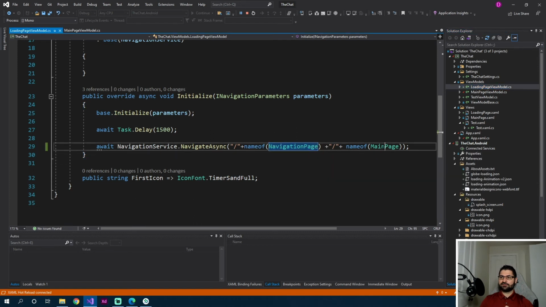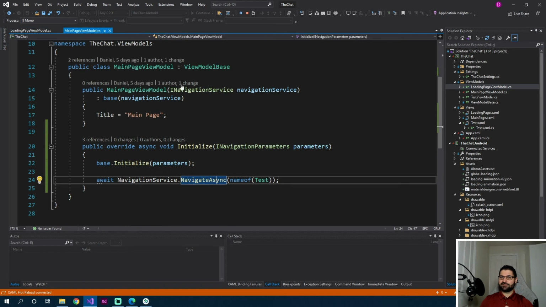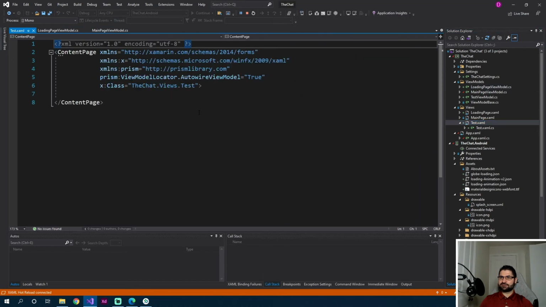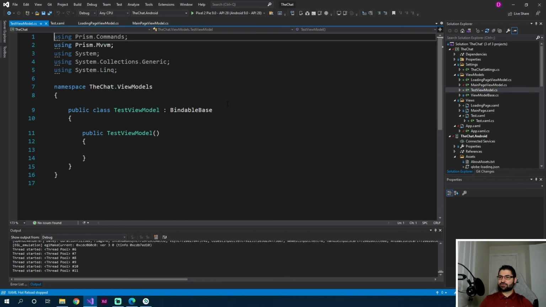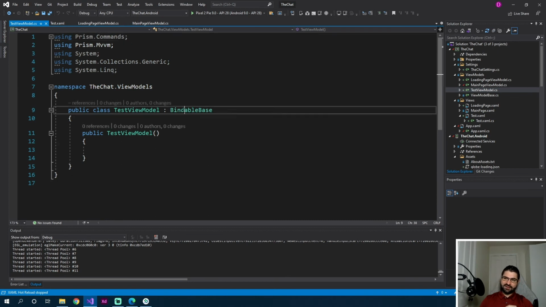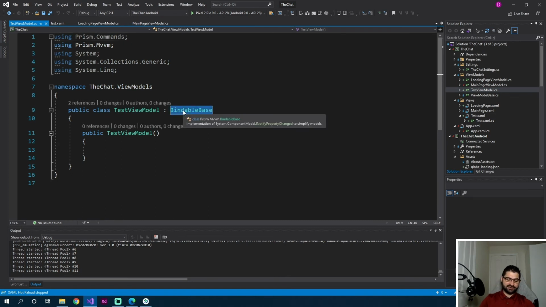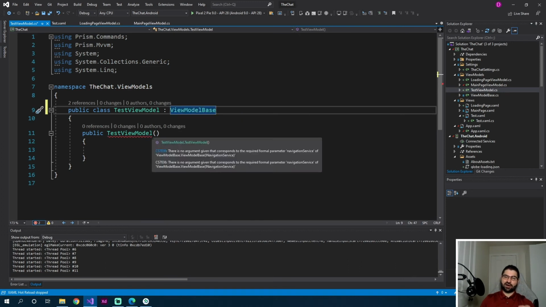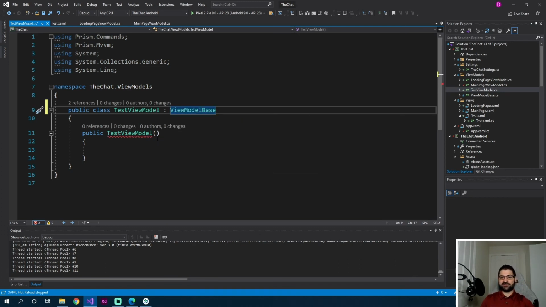So we have a navigation page, we go to the main page, and on here we just go to our test page, which is, oh, I know why. It's because we're inheriting from bindable base and not the base view model, because the base view model has our INavigationAware implementation.